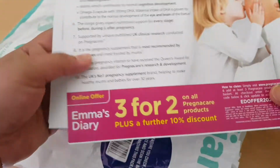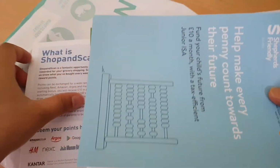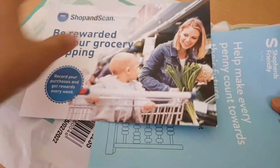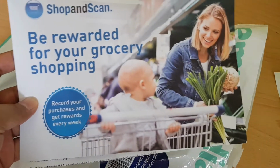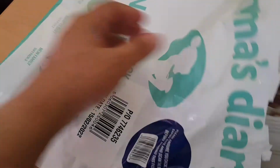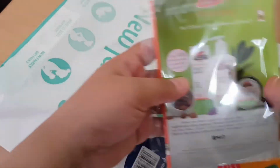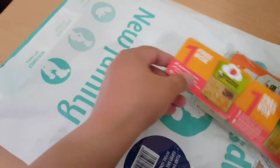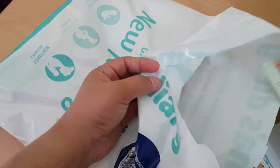First, I have got the same pregnancy care vouchers, 3 for 2, and its importance, some information about the shop and scan, and this was in gift pack number 1 and 2 as well. Next, we have the same stretch marks cream samples and the Grays one. These packs were in gift pack number 1 and 2 as well.